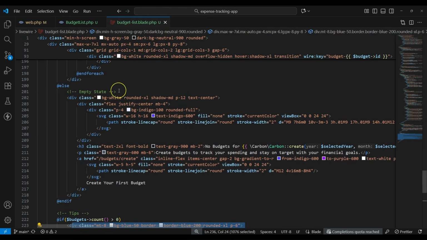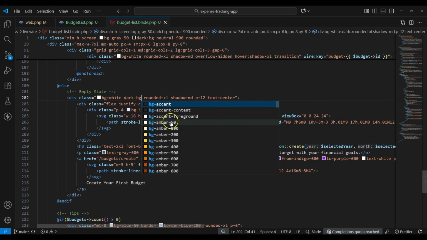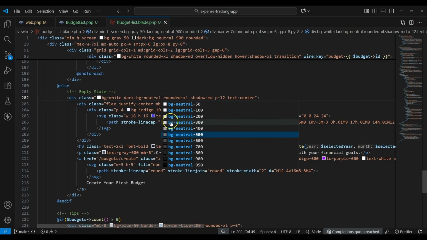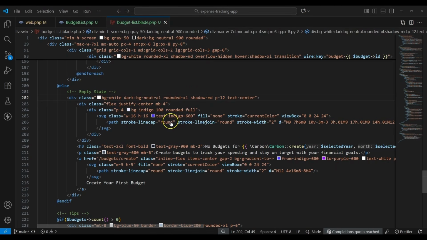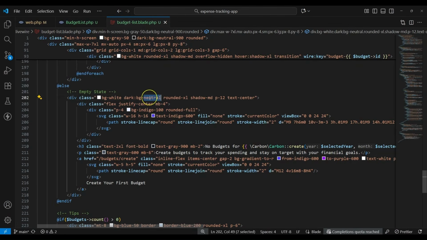So let's make this one on empty state adapt to dark mode. So let's say dark, then background should be neutral, then, like, this is actually inside this div, so this should be gray. So let's use gray of 800.